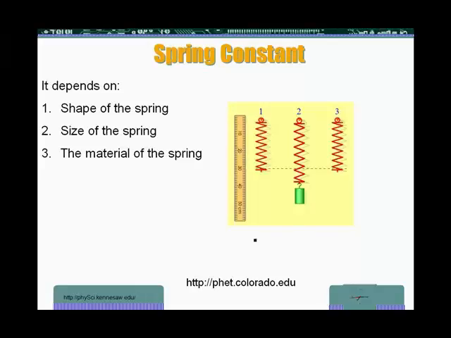Now, what does the spring constant depend on? It depends on the shape of the spring, its size, what it is made up of, how it is made. All the physical characteristics of the spring are going to play a role in determining the spring constant. Usually when you buy a spring, it's going to come with a value telling you how much it is, or you can actually measure it like what we are talking about here.